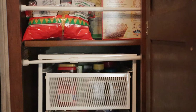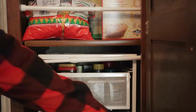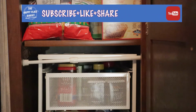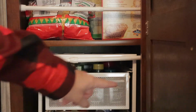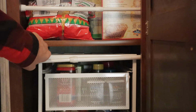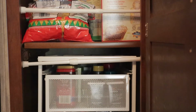Because there's supposed to be wheels on the back of that, it kind of tilted to the back side a little bit. So I took the shelf that I took out of here, which came from right here, and I put it on the bottom, and then it leveled everything out nice and neat. Then I took the rod, I had 2 rods down here, and I just put it up on the very top right there. So this drawer still comes out, but it's going to hold everything in place. So yeah, I'm pretty happy with that.